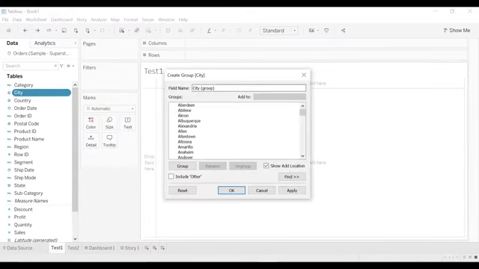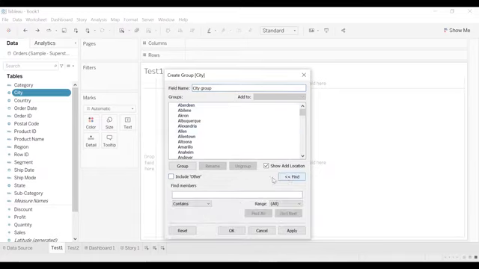For example, we call it city group, and we are going to find words that start with A. We write "start with A", find all, and we group it.